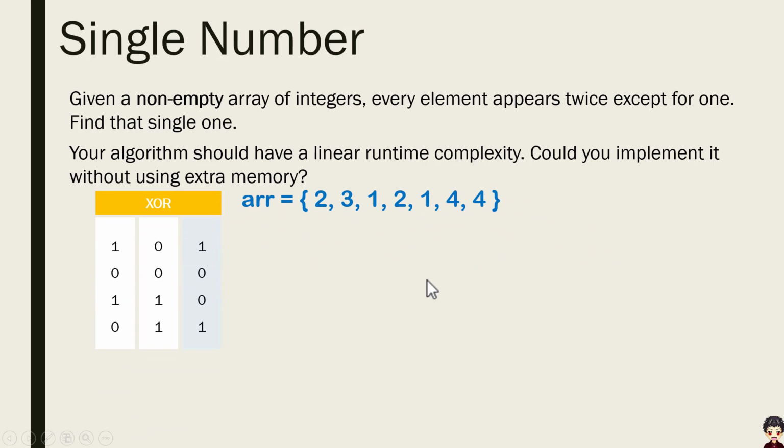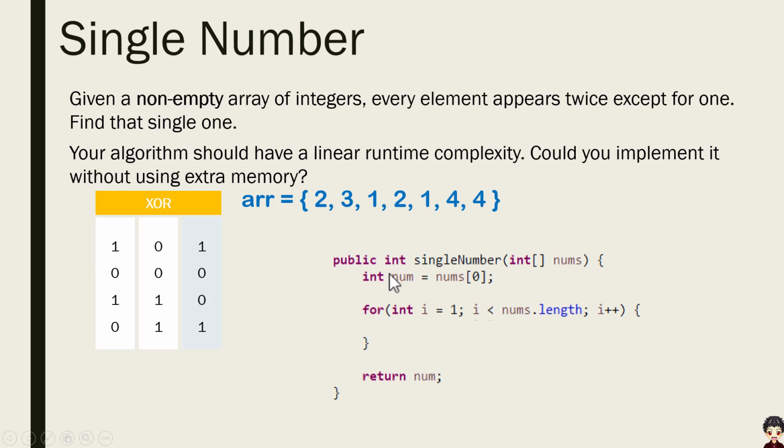So how are we going to actually implement that in our code? So here is our method once again. And then we would assign num for the first index like we did earlier. And then we are going to return that value because this num would hold the value that is actually different. So we will go through the loop once again. Since num already holds the first index, we would already start with the second index. So I is equal to 1, and we will go through the entire array just like how we did it earlier. And then we will use the XOR operation.